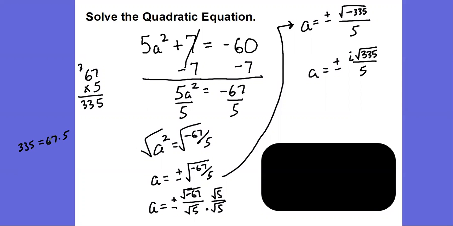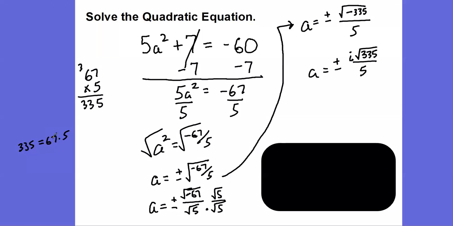Can I break down 67? Is 67 divisible by anything? Well, it's not going to be divisible by anything even because it's an odd number. If I start going through my odds, is it divisible by 3? Well, no, because the sum of the digits is 13. It's not divisible by 5. It wouldn't be divisible by 7 because 7 times 10 would be 70, so it would be 63, 70, 77 for divisibility by 7.